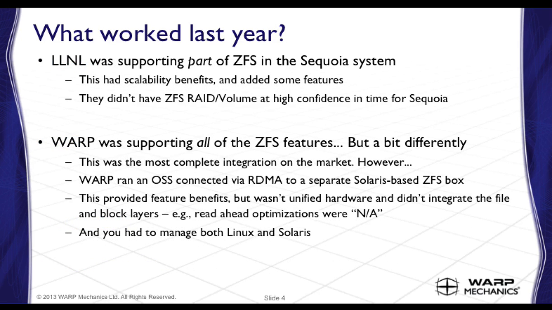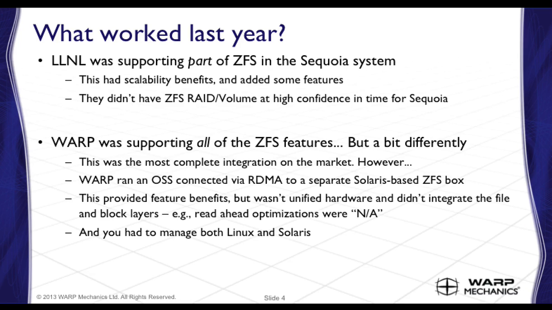So, where were we at last year? Well, last year and the year before last, in fact, Lawrence Livermore National Lab was very actively trumpeting the horn of ZFS on Linux and has deployed it in their very large and very successful Sequoia system. Actually, they've now deployed it in a bunch of file systems at Livermore. And by all reports, the ZFS Lustre integrated systems at Livermore are the best performing and most reliable Lustre systems that Livermore has. Livermore being one of the largest HPC sites in the world, I think that's a reasonably good call to authority.